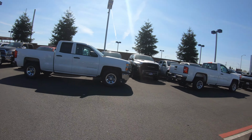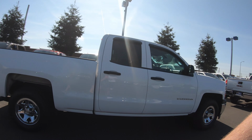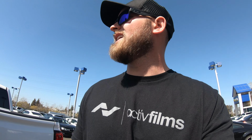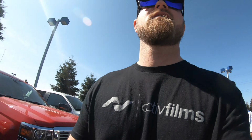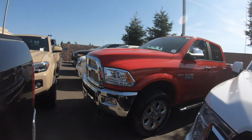Let's see the. You got a platinum. Oh, there's the platinum. That's the one I want. The paint's not looking too hot. Yeah, it could be polished. If the paint's not too good, we'll send it off to Oscar. Just have him fix it up for us. That's a nice TRD in the back. Little turd. The turd. Little turd back here.